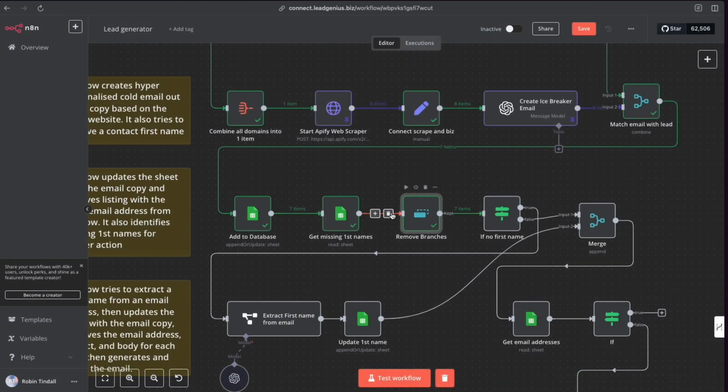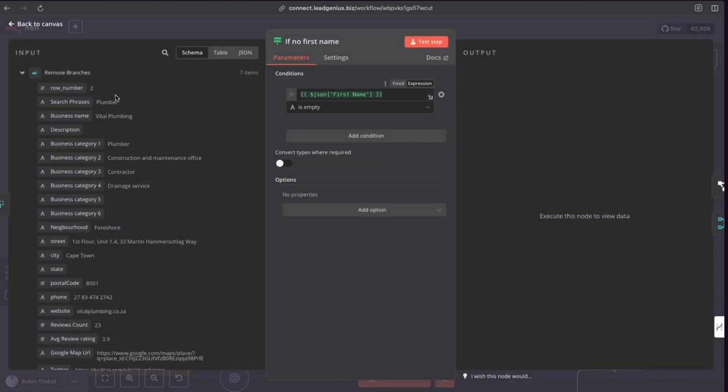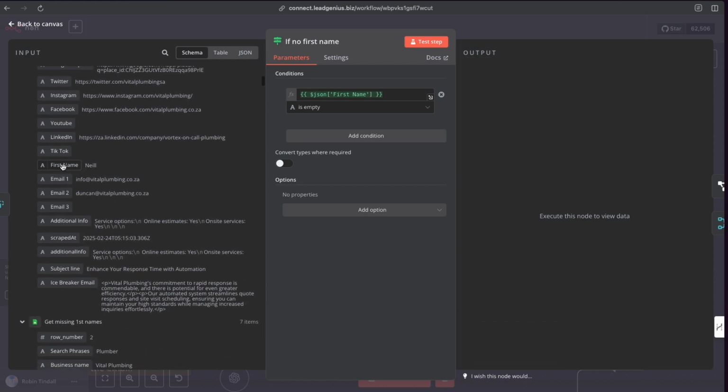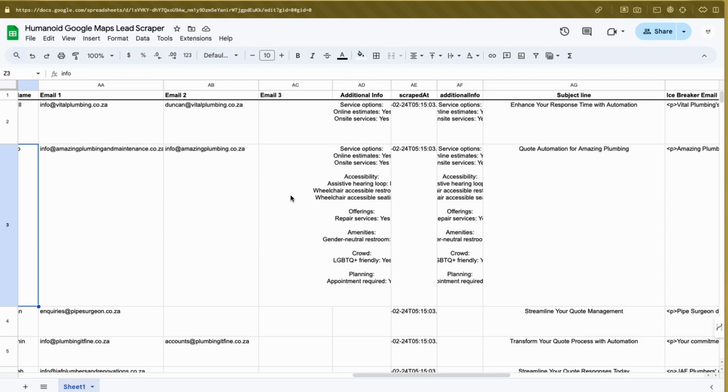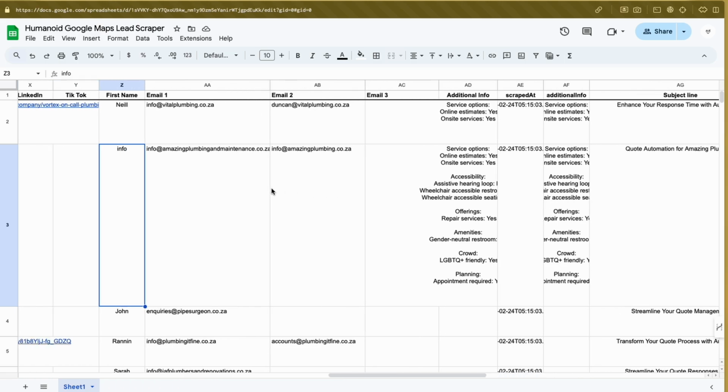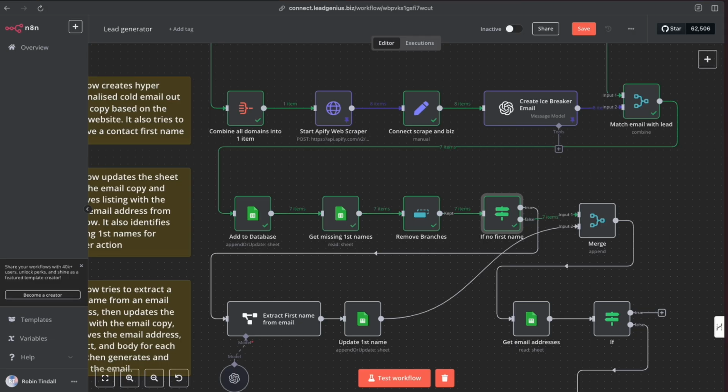So there we've gone. There were no duplicates in this case, because I've got 7 items coming in, 7 items going out. Now I've got an if node, and I'm just looking at the first name from here, pulling out the first name, and I'm asking, is it empty? And let's just see what we get here. Okay. You know what I'm going to do here? I'm going to break the cardinal rule of doing stuff live, and I'm just going to delete this info. I don't like it because it's not the first name.